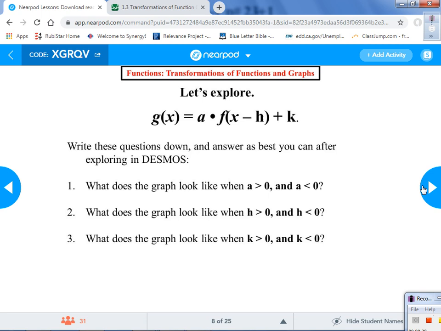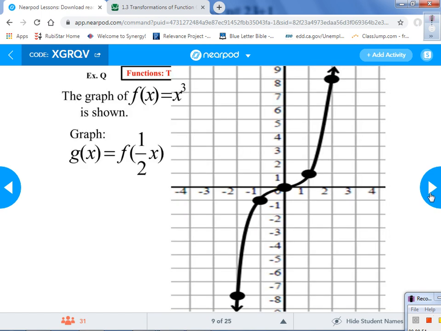Yes. And we understood that there were 3 different variables with 3 different components each. We went into decimals, we did some exploration, you answered the questions, yes? Yes. Alright, next. Today, I'm introducing, if you notice in front of you, we have g of x equals f of 1/2 x. So we're going to be looking at fractions now in our transformations, okay?